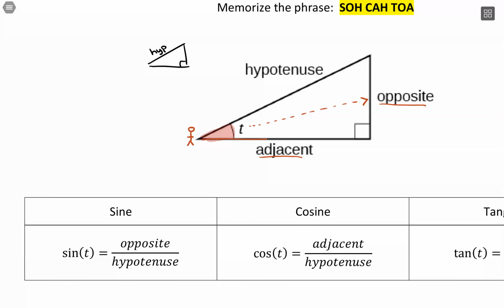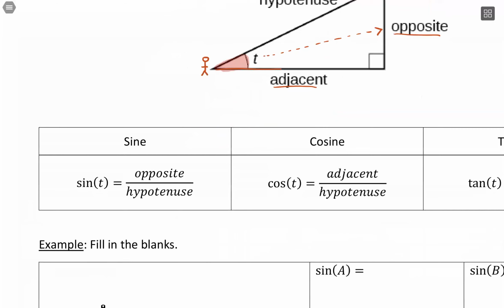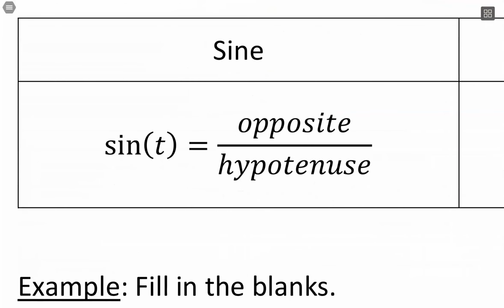So when we work with our trigonometric functions and this right triangle, we need to think about the angle that we're focused on, and with that, labeling the three sides of the triangle: opposite, adjacent, and hypotenuse, because these trig functions are going to make ratios of two of those sides. All right, so let's look at these trig functions. The first function we're going to look at is sine.